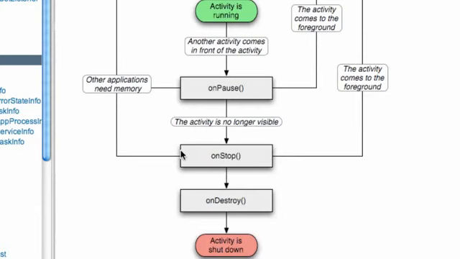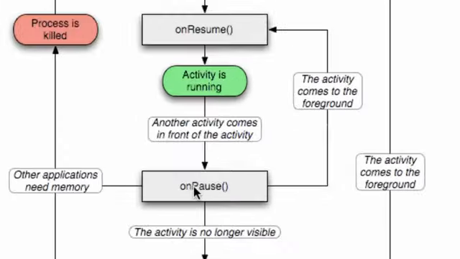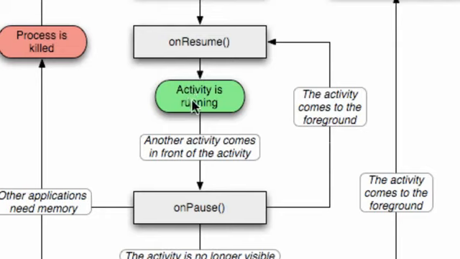So for example, if you guys are creating a game and the person gets a text message right in the middle of the game, you might want to have a method or set up some variables that will save the data within an onPause method, because it will call that onPause method before anything else happens. So that's the way you want to think about it: you can set up some last minute save points within this onCreate method, or within this onPause method. And then once our activity gets started back up, it's going to go through this onResume method again before it starts running.